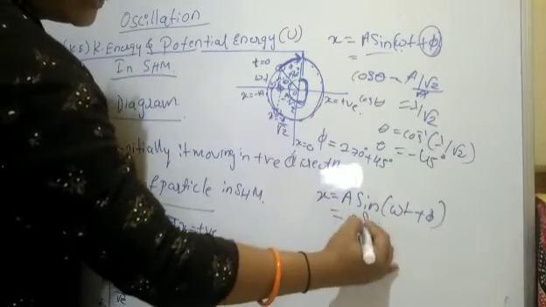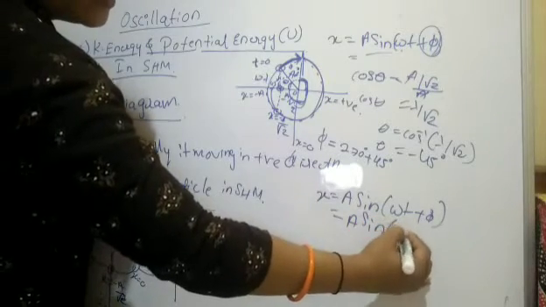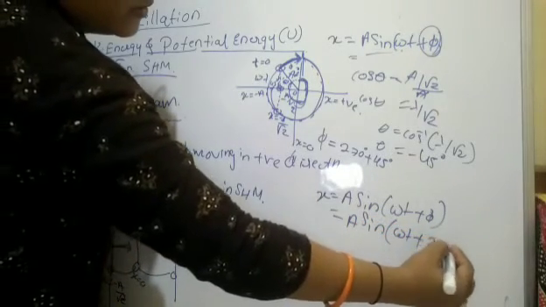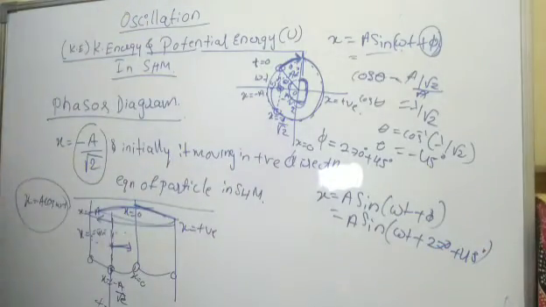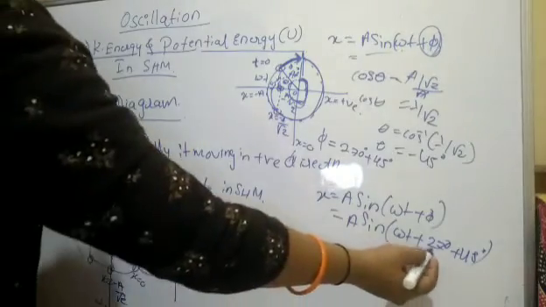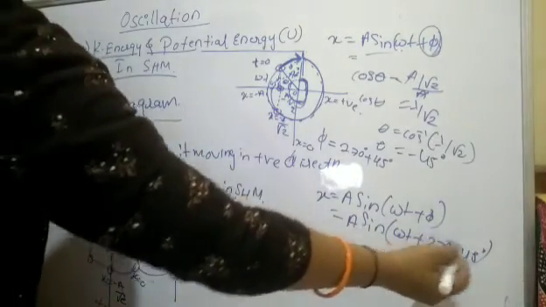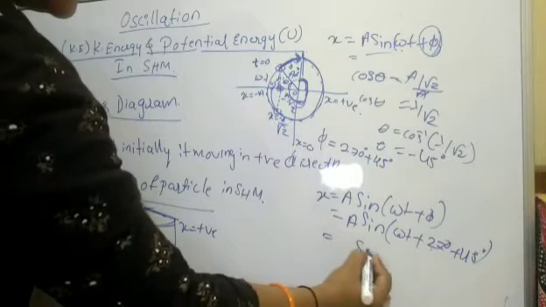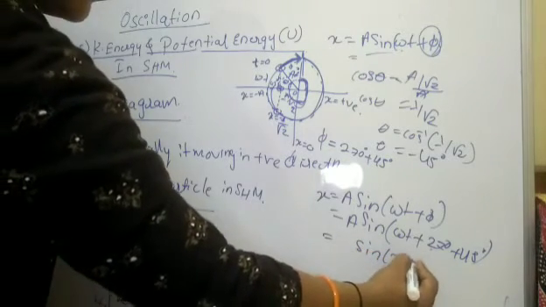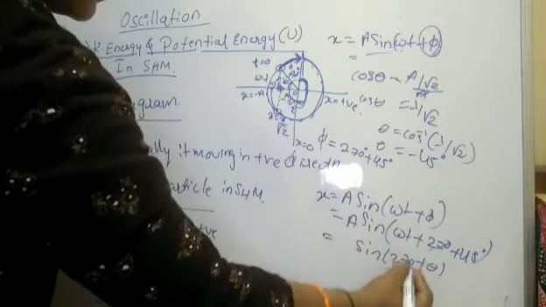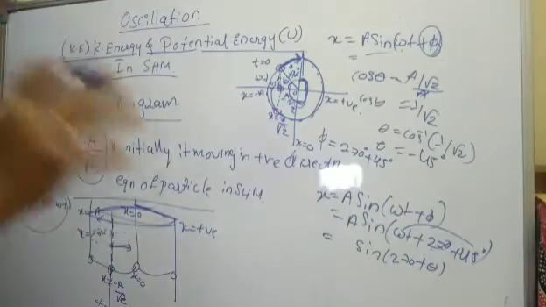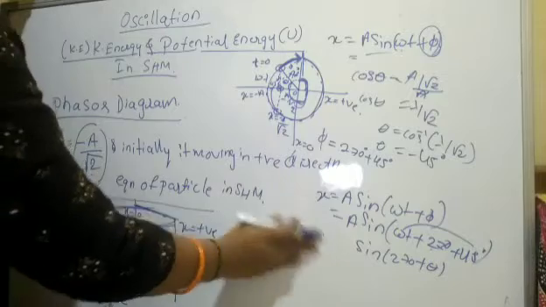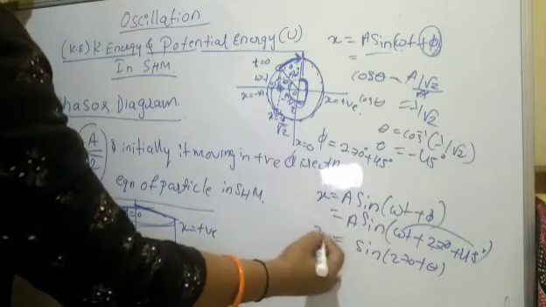So what are you getting? A sine of 270 plus 45. So look at this part. This is 270 plus theta. That means it is in the form of 270 plus theta. So this part I will take as just theta, to match with the allied angles that we have.